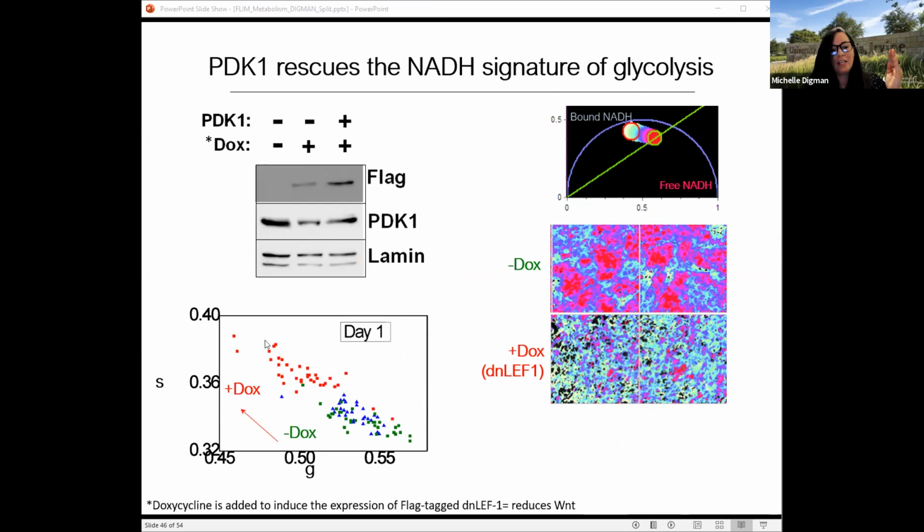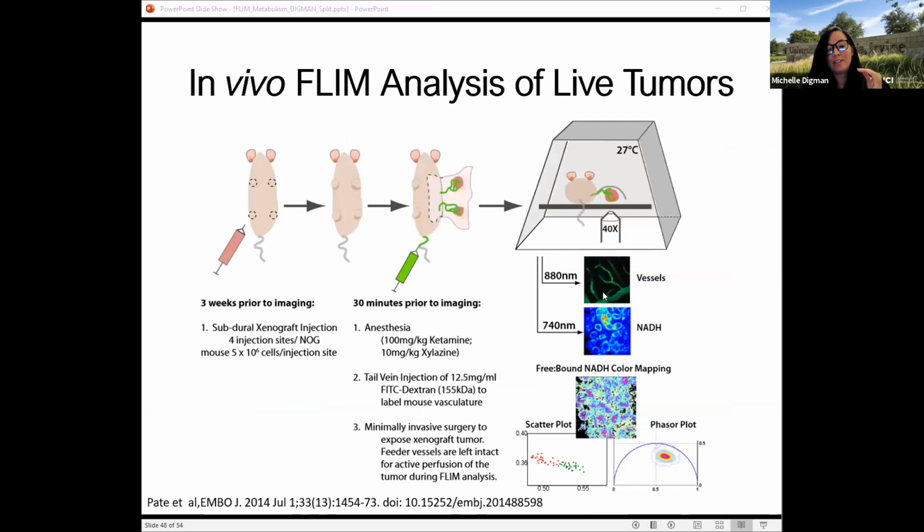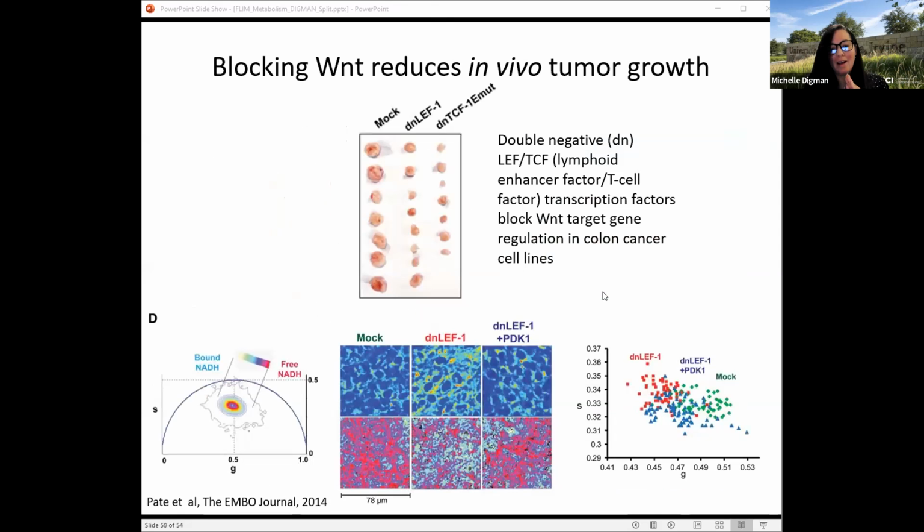And you see the data here, each one of these is one single cell. And in the presence of DOX, you inhibit glycolysis and they're more bound, more OXPHOS state. You can rescue it back by adding PDK1 into the tissue, and you'll see that you get back glycolysis. And you can see together how this affects angiogenesis, and I don't have time, but I'm going to show you the final data here.